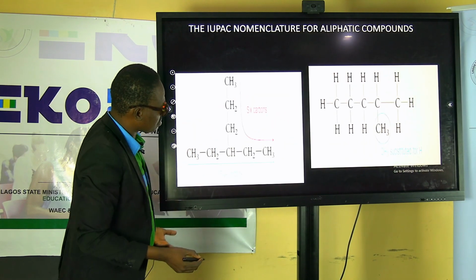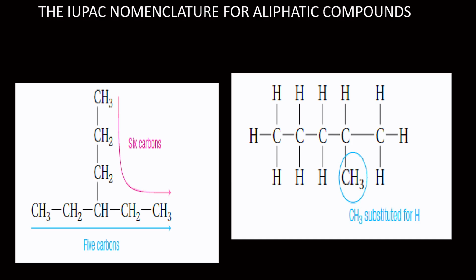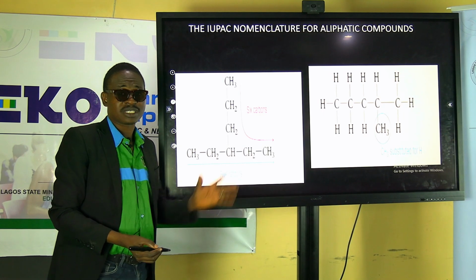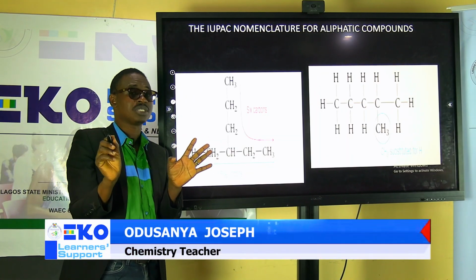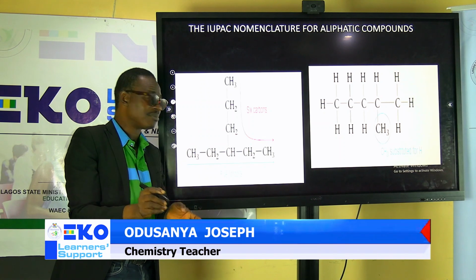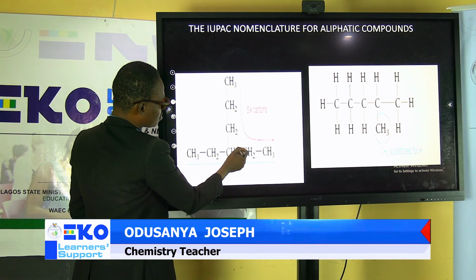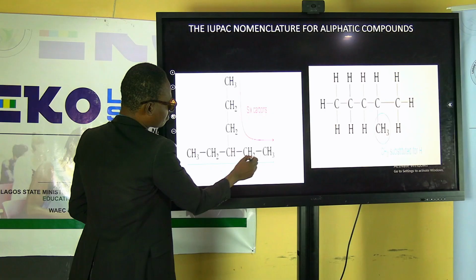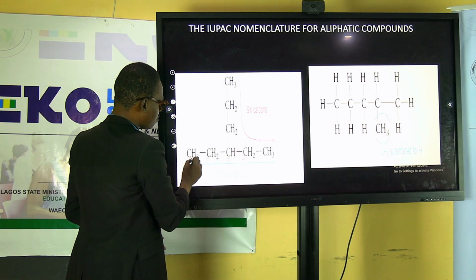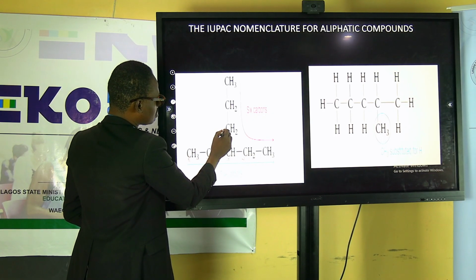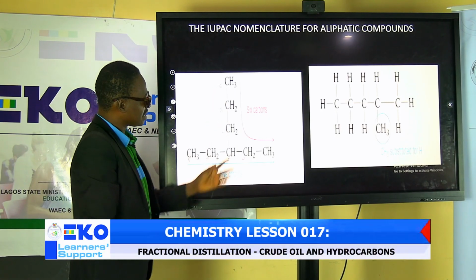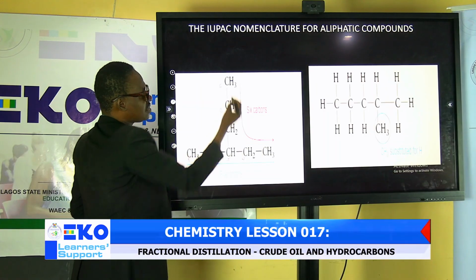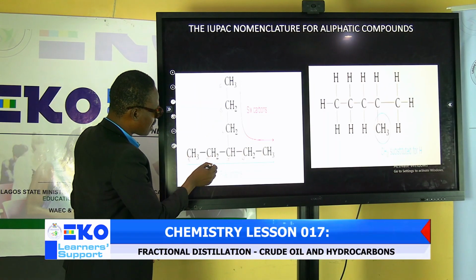We can move. So look at this particular example. You have to name this compound. So the first thing you have to determine is what? The longest continuous carbon chain. What do I mean by longest continuous carbon chain? A chain without what? Breaking. You don't break them in the middle. So you can either go this way, 1, 2, 3. You can go 1, 2, 3, 4, 5. Or you go 1, 2, 3, 4, 5, 6. You discover that the longest continuous carbon chain here is 6 what? Carbon atoms.